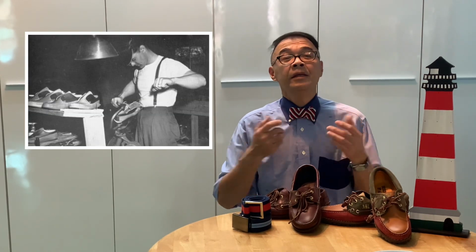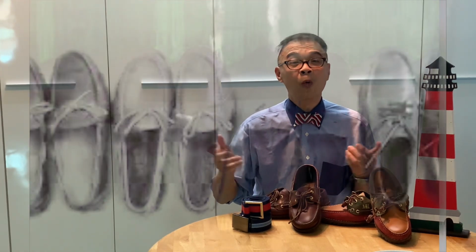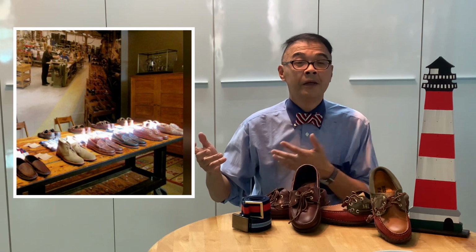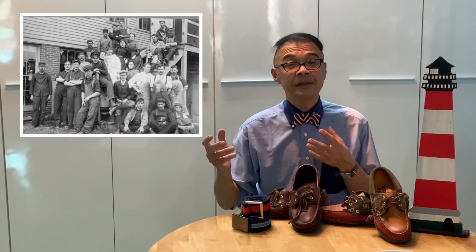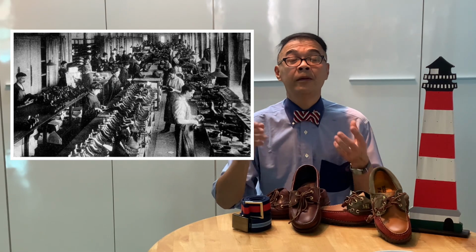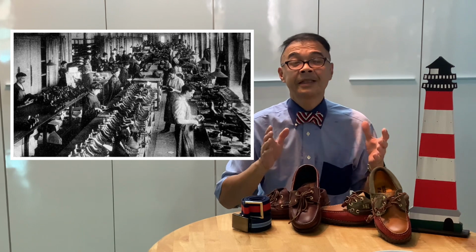As you know, Maine is the shoe capital for America, whereas Northampton over in Great Britain is the shoe capital for Great Britain. So when it comes to Maine, the shoe industry started back in 1835, because of the migration of all the European immigrants. They set foot in Boston, and then they moved inland into settlement in Auburn and also in Lewiston, which is a neighboring township, just side by side.